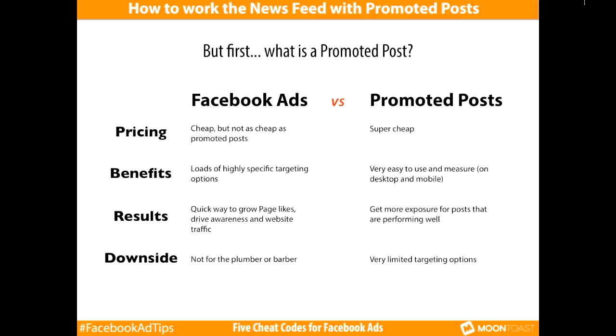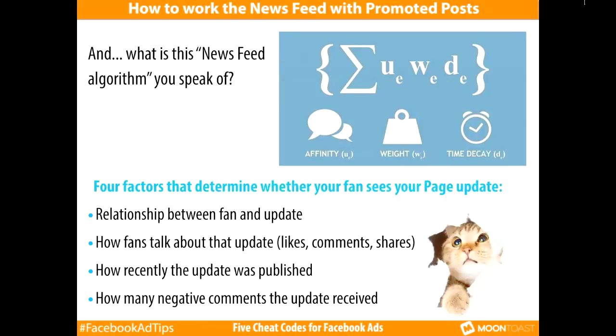There are ways to waste a lot of money with promoted posts, and I've seen this happen time and time again. But let's talk about this newsfeed algorithm first, okay? Because with promoted posts, what you're doing is promoting your content so that it has further reach in the newsfeed. And as I said before, Facebook is really tweaking the newsfeed and the newsfeed algorithm so that your updates are essentially being seen less and less. This is a general statement, okay?